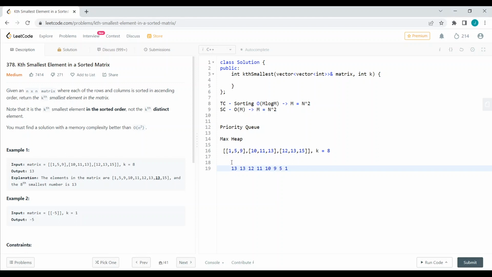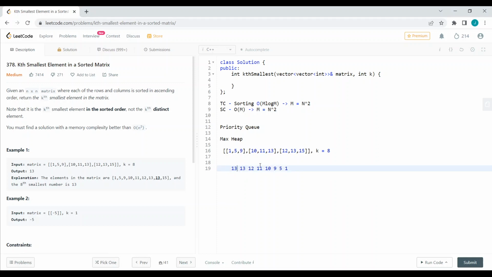Since 15 is greater than the top element, we don't want to insert this 15. After which we have exhausted the elements from our matrix, so the top element will be the kth smallest element from this ordered matrix.